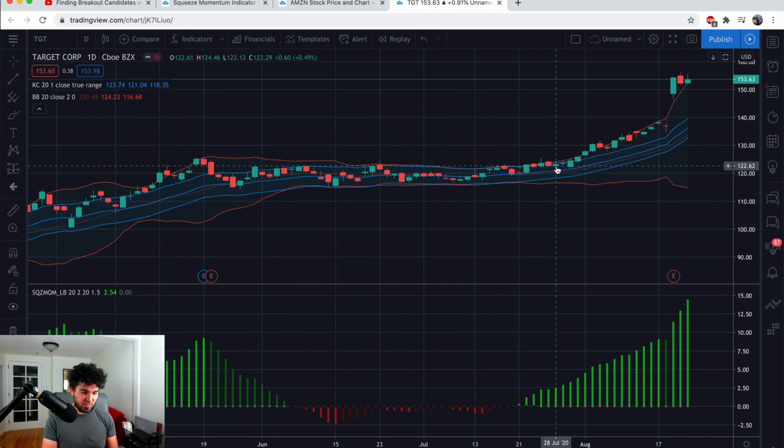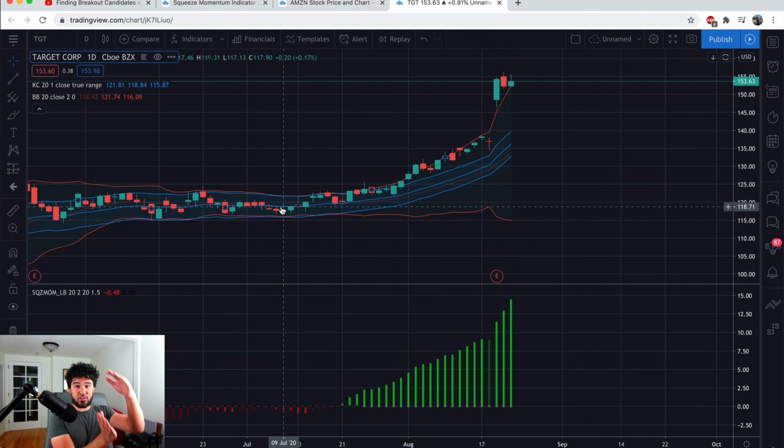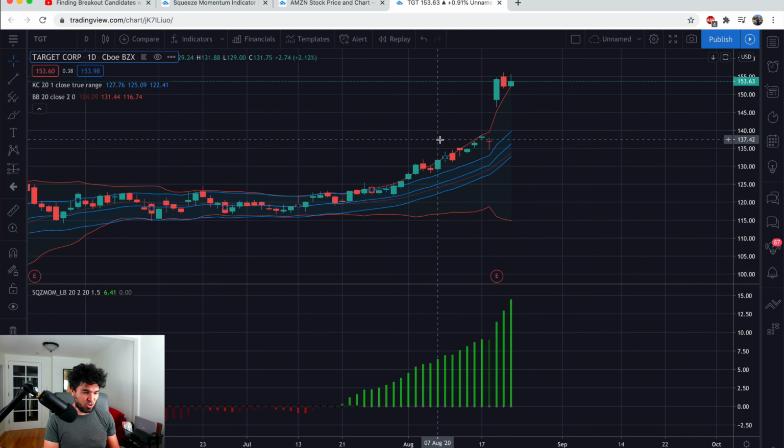So it moves out of this channel, and you can see Target goes from around 122 a share right here, and then closes above 150. So there's a huge momentum move coming out of that squeeze. It's in this narrow volatility range, and then we expect increased volatility, and it takes off, and that's like a 25% gain, I think, that happened in Target just in the last month, which is a great move. So that's what we're looking at visually. Now let's talk about the algorithm and coding this thing out.